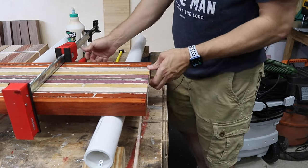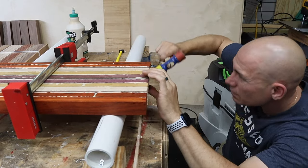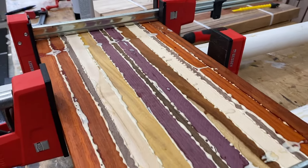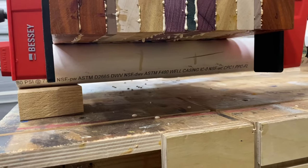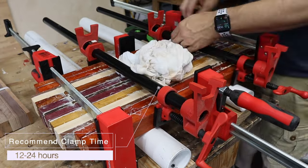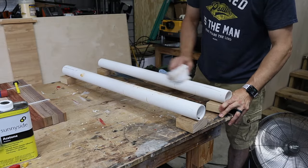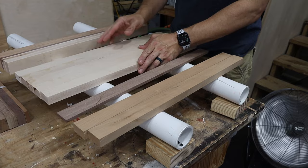Put the clamp in the middle to start. Ensure that the bottom of your board is flat against that PVC — you may have to take a little mallet and make adjustments. Once it's flat, you can start putting the other clamps on. I recommend putting on as many as you can; I wind up putting five per board. You should see glue dripping out. I chose to wipe it up with a wet rag. Set that one to the side, clean off those pipes with a wet rag — glue comes right off. Then do the other board the exact same way.